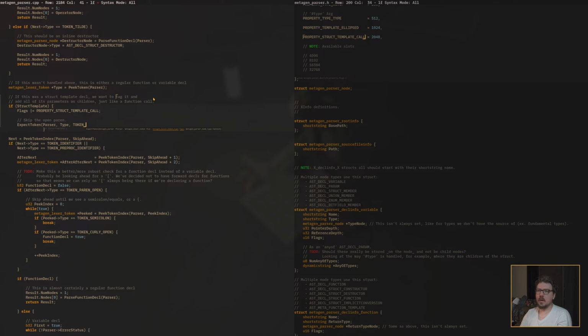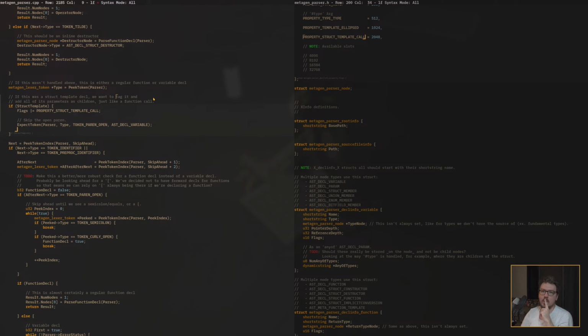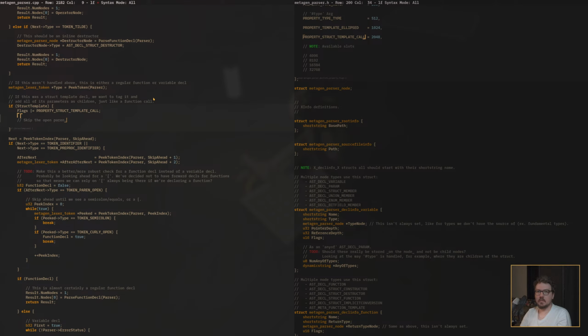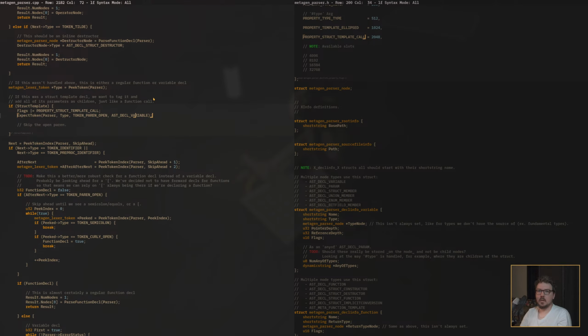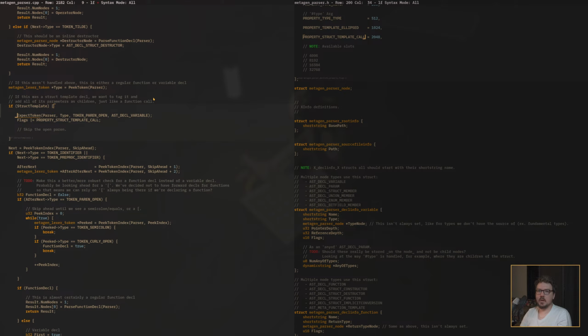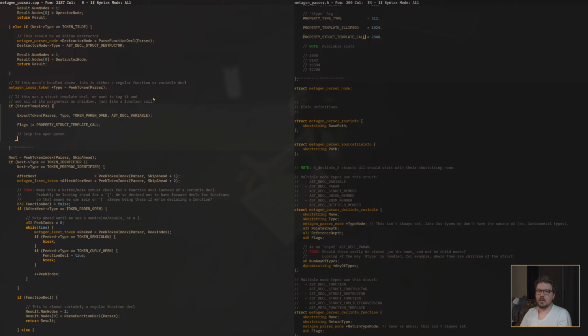We expect a paren open, and we're in an AST decl variable. So we expect an open paren. In fact, let's do this. We expect the next thing to be an open paren, and we tell it we're a function template call. Now let's skip it.